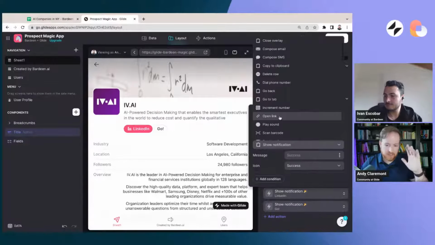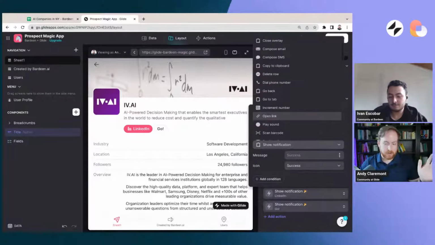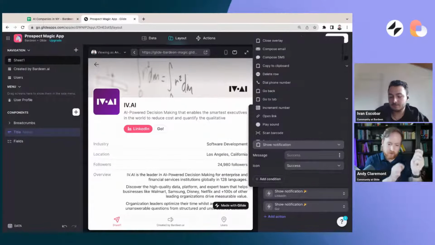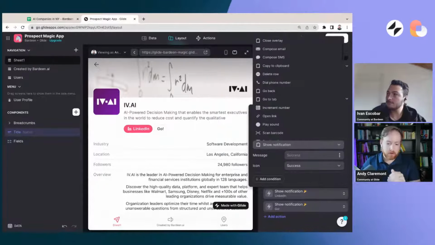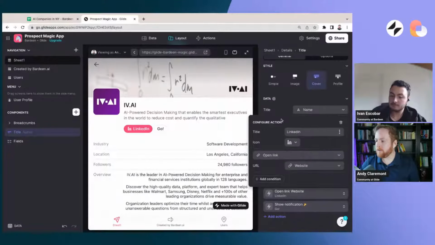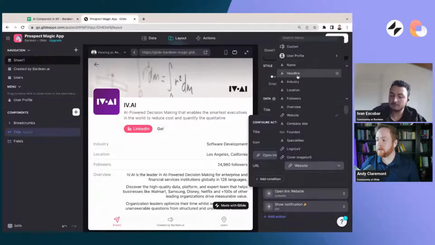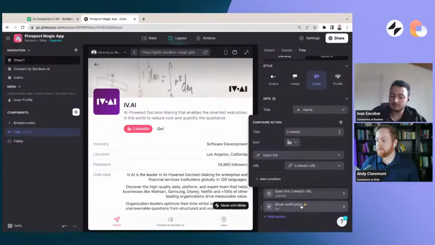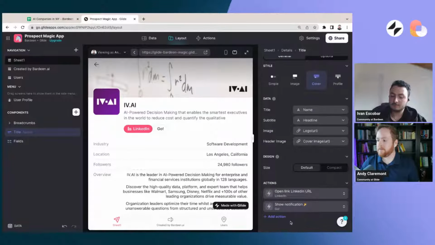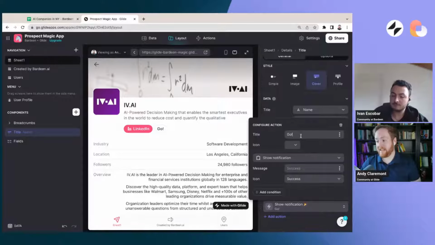You can see here we have a ton of different actions that you can use for your apps. And that actions editor up at the top, if you want to start chaining different actions together, that's what the actions editor is all about. But what we're doing right here is we're just specifying one action that's going to happen when you click this button. So I'm going to choose open link. And then the URL is going to be not their website. I want to get the LinkedIn URL, right? So now that's set.